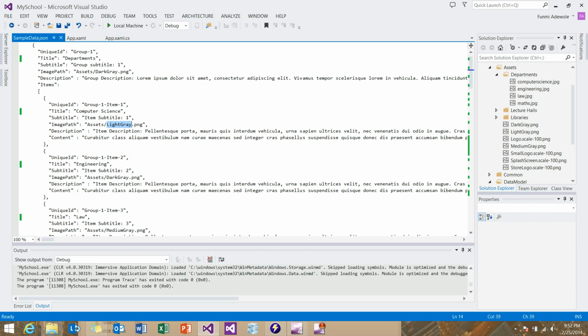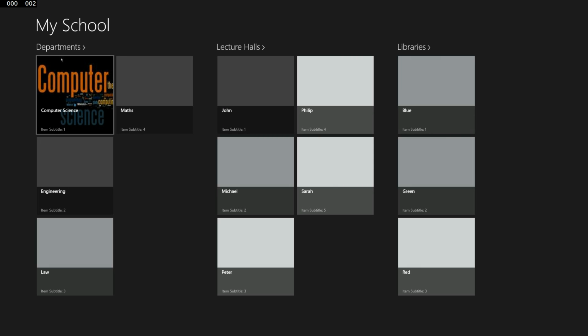So here assets and then departments, it has an S at the end, and then another /, and exactly how it's spelled, computer science, and this is .jpg. So I'm just going to save that and just show you how that works real quick. So yeah, that changed over there, fantastic.